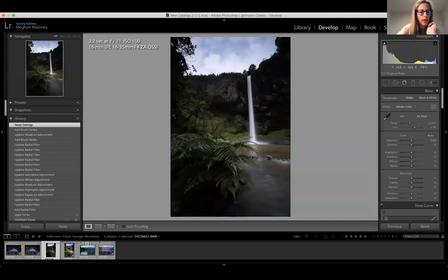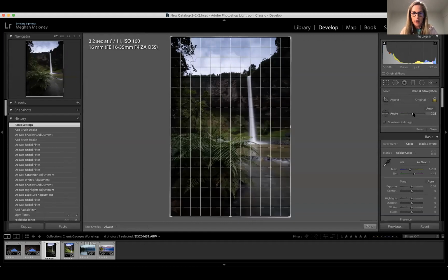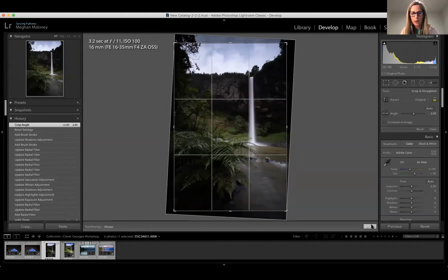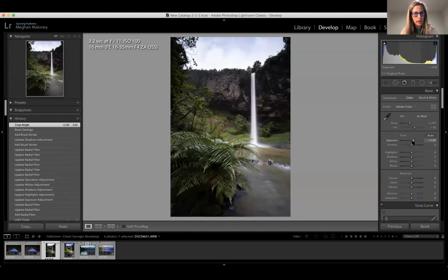This next one, the waterfall one, is not a particularly difficult one to do. First things first, if I looked at that, I'd be like, I clearly wasn't taking this shot very straight. I would really prefer my waterfall to be straight up and down if possible. And then wanting to increase my exposure, and again, as I said, reduce the highlights. As I'm reducing the highlights, you're getting more color and more definition back into that sky, and reducing some of the darkness with the shadows.